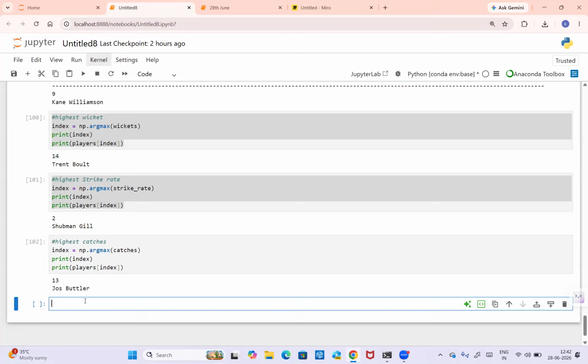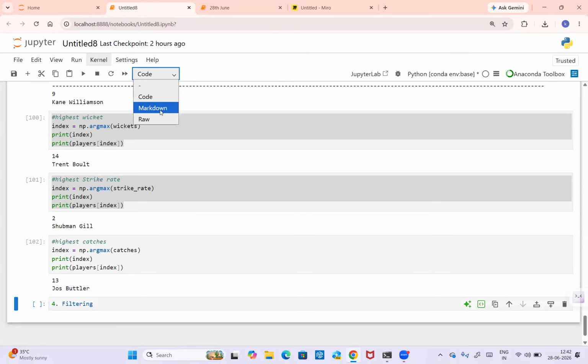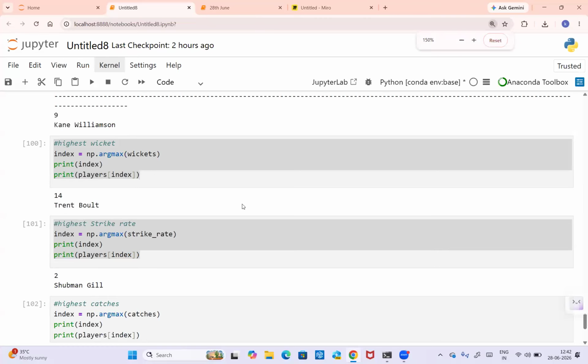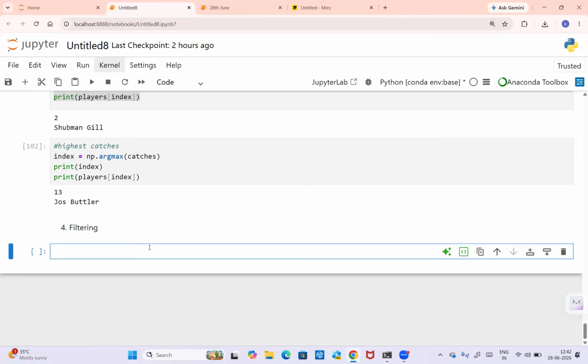Now we'll go for filtering. The first question is to find all Indian players.